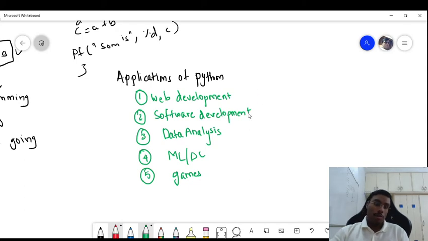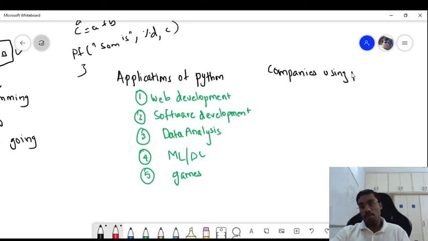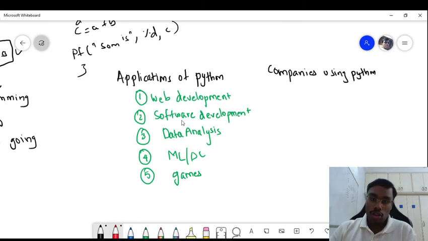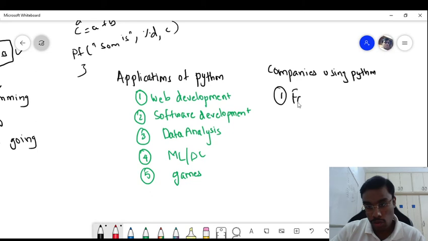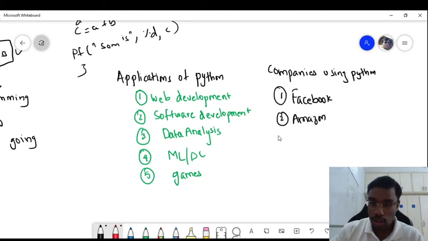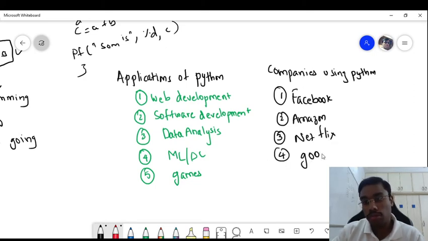And apart from the applications of Python, which companies are using Python? The four most important companies are: first, Facebook; second, Amazon; third, Netflix; fourth, Google.